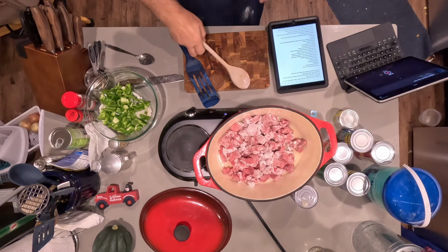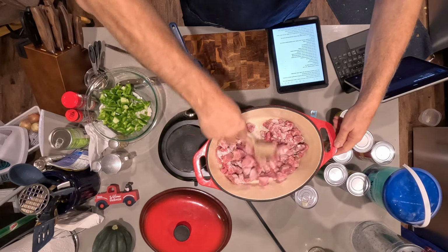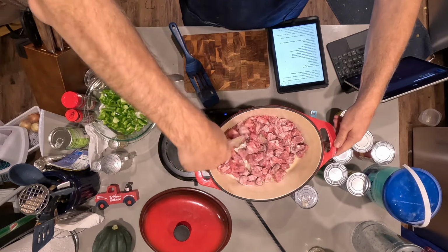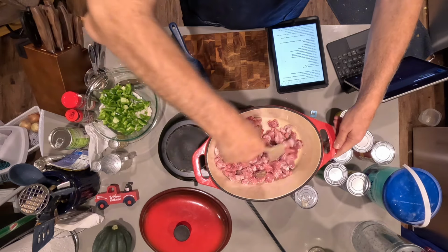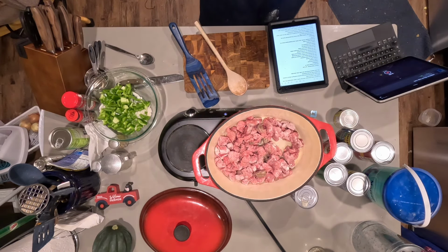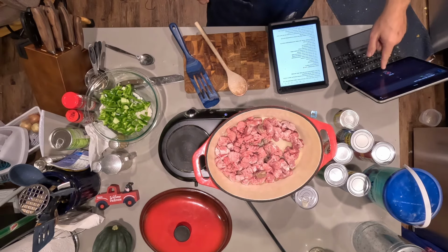There, she's looking good. Oh baby. We got some cow going on here now, guys. Good old beef. Nothing wrong with that. So as this gets a little bit farther along, I'll be right back with you guys.